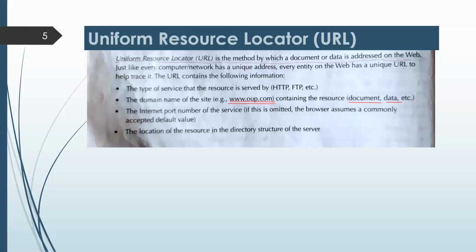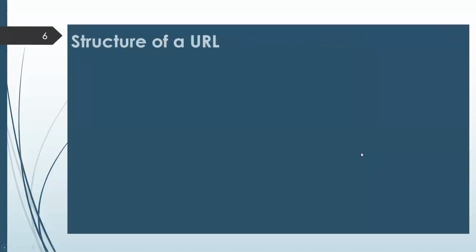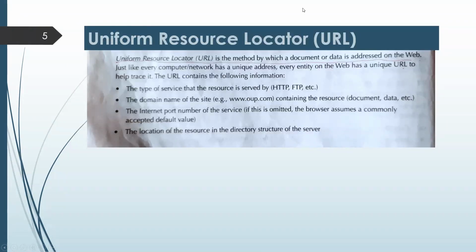Okay, so these following pieces of information are used under a URL. Let's see. Now let us see the next topic. The next topic is the structure of a URL. Now we are going to look at the structure of a URL, which is already given here, and we are going to discuss these following things.